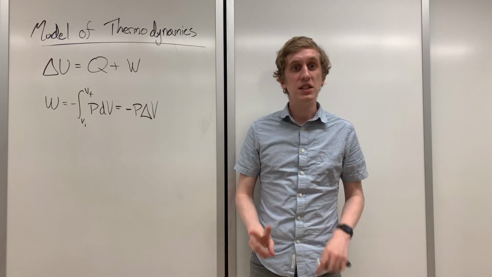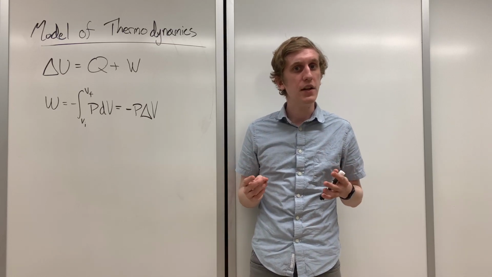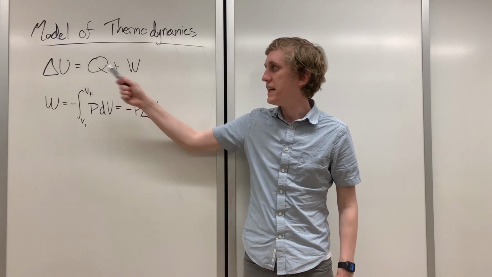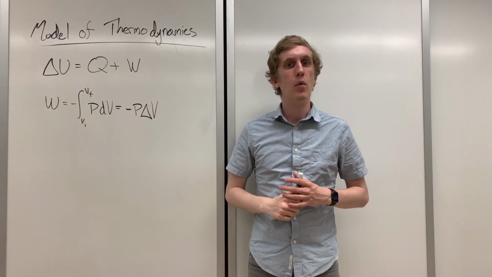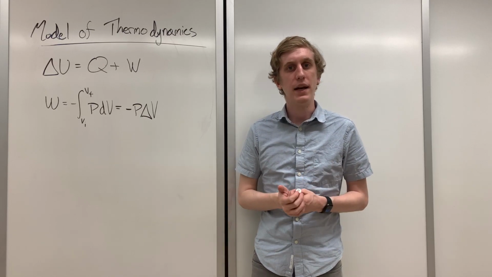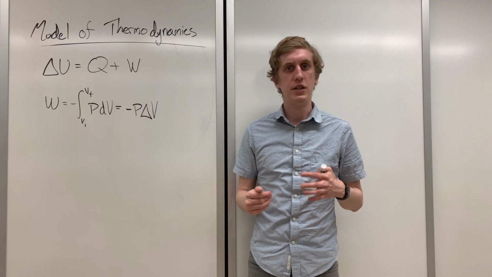In thermodynamics, there are two ways that the internal energy of a substance can be changed. We can either add or remove energy from the substance in the form of heat, or we can do work on the system, or alternatively, let the system do work on its surroundings. Any of these things will change the internal energy of the system.